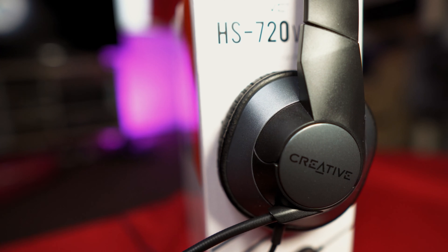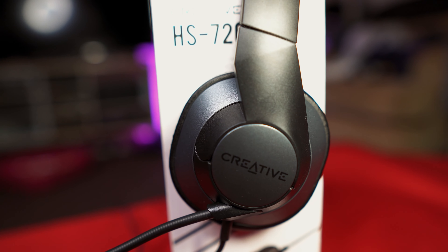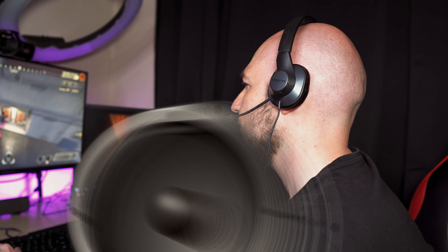For the headphones, this is a bit of an awkward one because what sounds good to me might not necessarily sound great to you. My personal opinion is that it sounds much better than I was expecting — because the plastic feels quite cheap, I was expecting a poor experience, but it has performed much better. Voices can be heard clearly, which means if you're going to do any kind of Zoom, Teams, or Skype calls, this would be ideal. We did notice that when we played a game like Apex Legends it sounded very bassy, but if that's the kind of sound you like, these will do a decent job. They also felt comfortable after wearing them for a prolonged period.